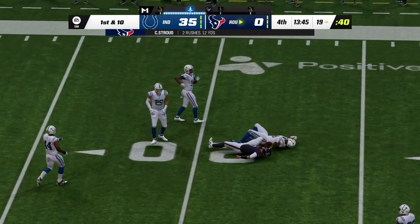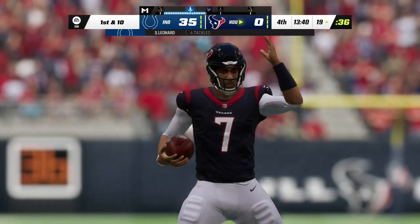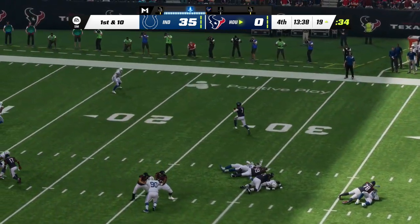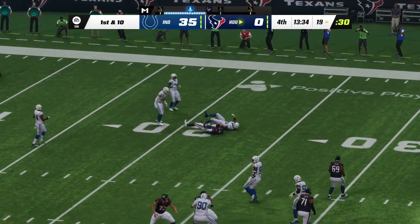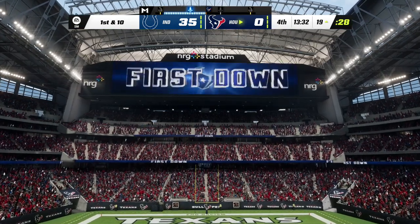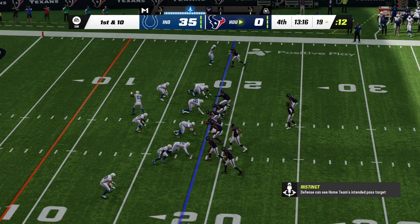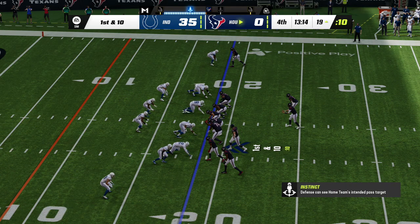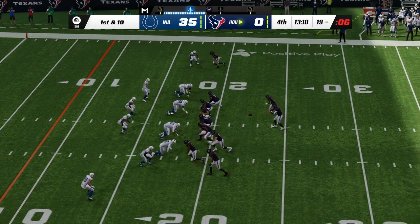And they're going to get this down inside the 20. We've seen the pressure get to him several times in this game. There, though, we see him escape it. And we've seen this rookie video before as well. That type of pressure, oftentimes, what do you resort to? Your legs, try and escape. What you hope is that this doesn't become habit for him, that he learns how to handle the pressure, still keep his eyes downfield, and make some throws.